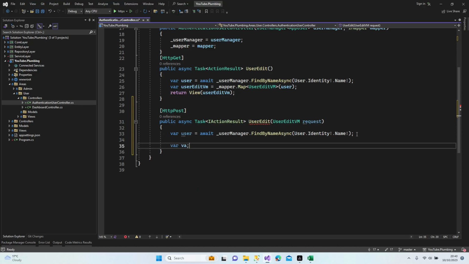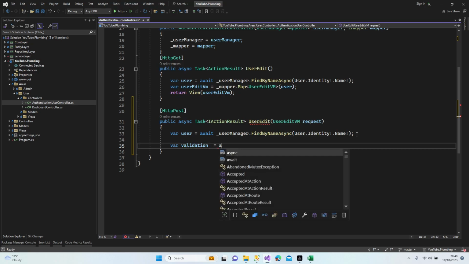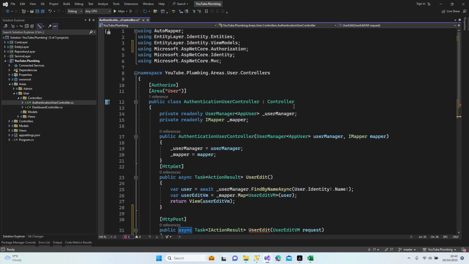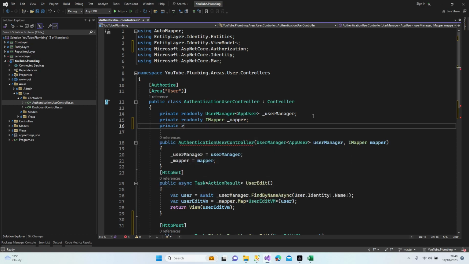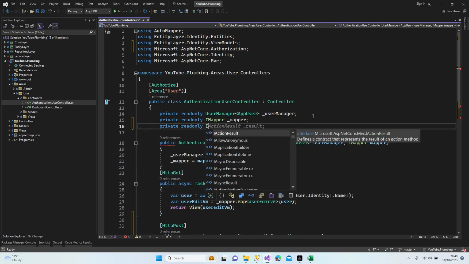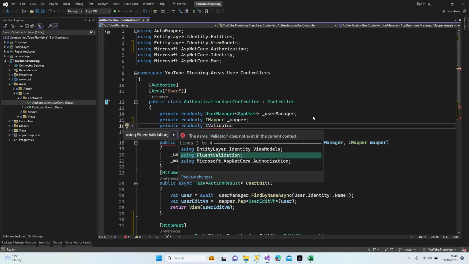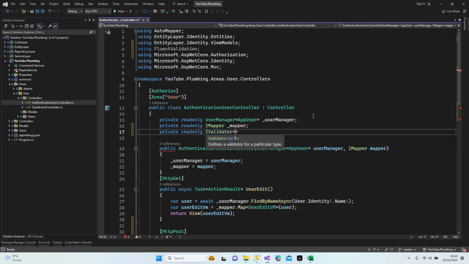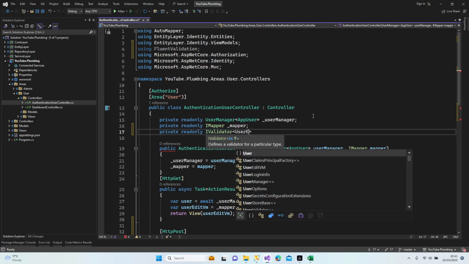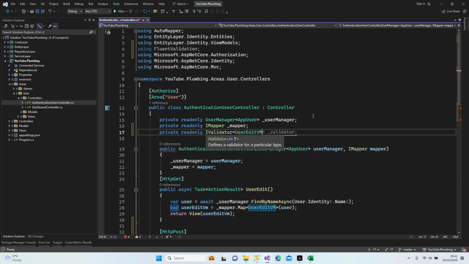Var validation, await. But before, we need to add our private readonly IValidator of UserEditViewModel and validator.